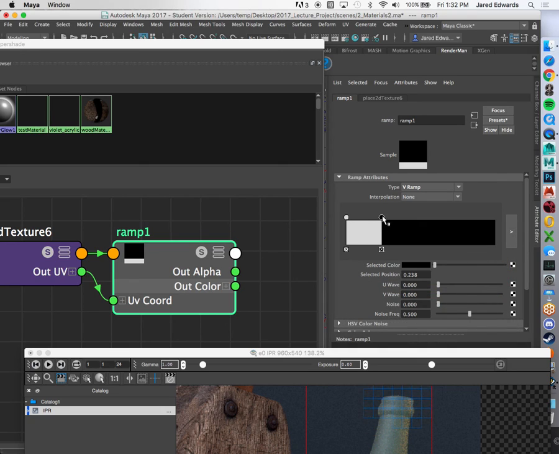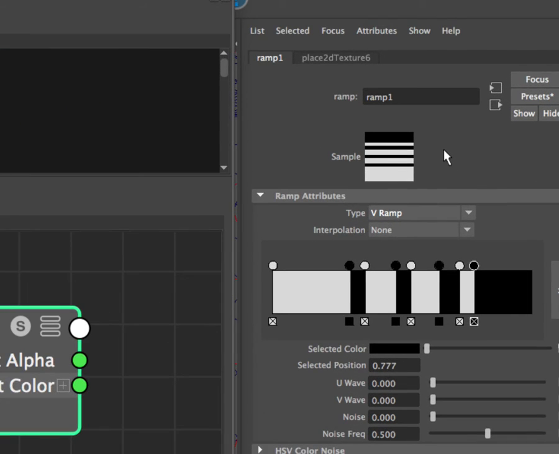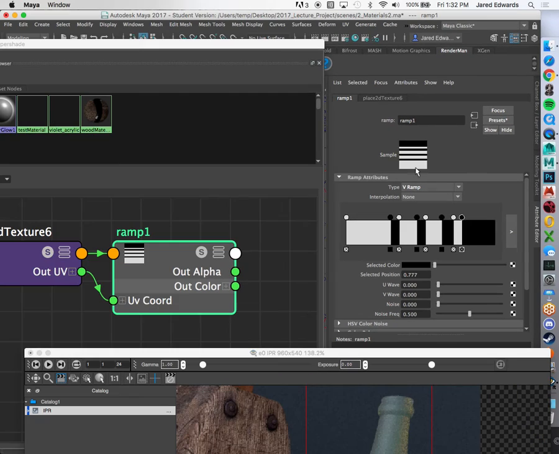Black. And I could drop in a few of these guys. Let me do here, there, there. I'm going to change a couple of these. So we'll do this black, black, black. And we'll do one more here like that. So I know it's not exactly like the image, but you kind of get the idea what I'm doing. These little bands with the ramp.